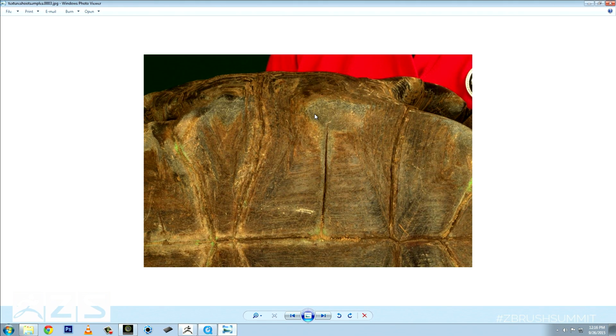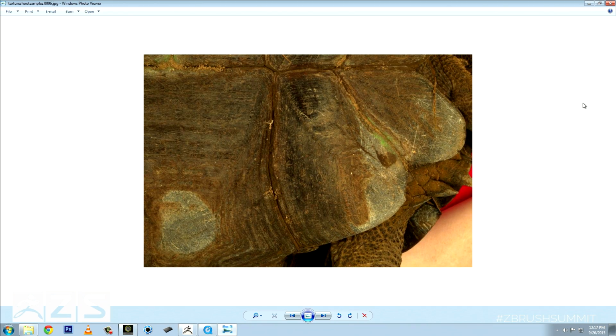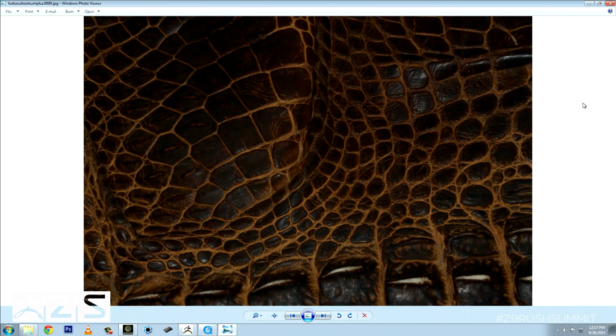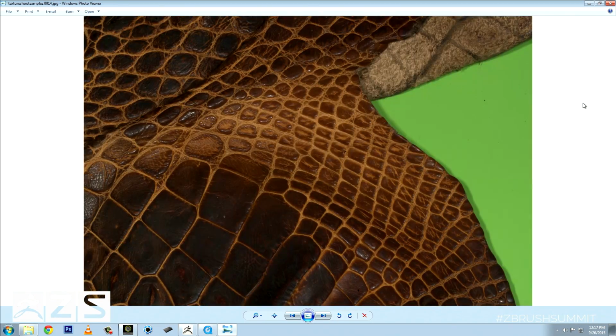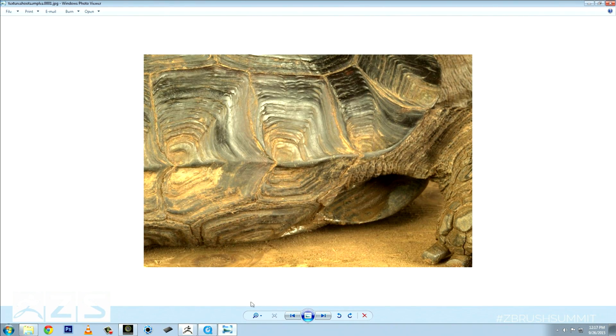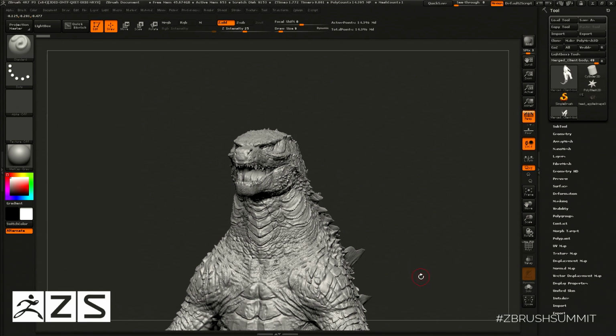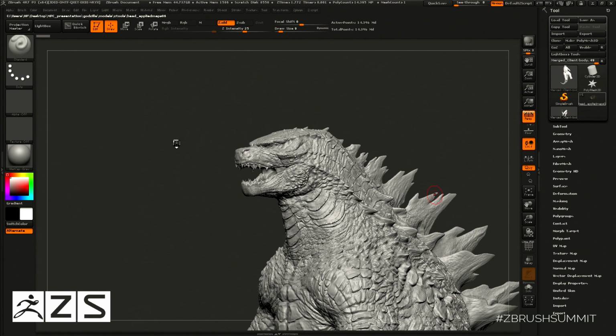A lot of the times, we might get a concept model, and there might be some lines or hints of design sculpted in there, but sometimes concept artists base it off real stuff, and a lot of the times it's just a gestural or rough thing. So we have to go in and ask, is there something on this planet Earth that looks like this, or that we can bend into looking like the concept? These turtle shells, for instance, were done for the back scales of Godzilla. Let me see if I can pull this. This is the concept model.